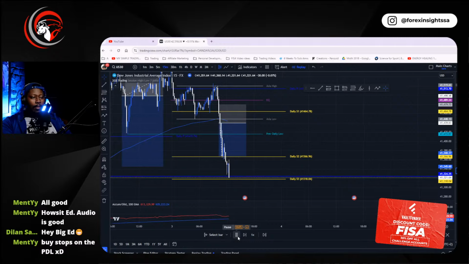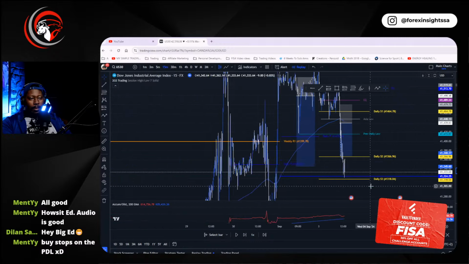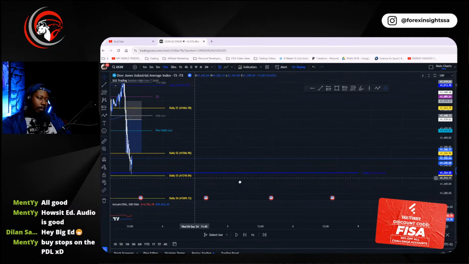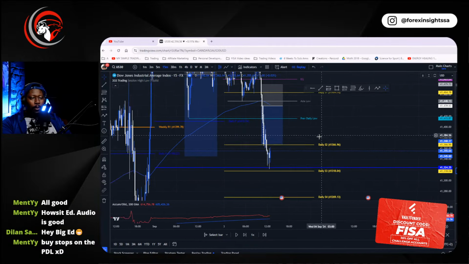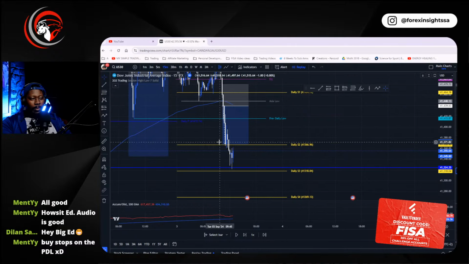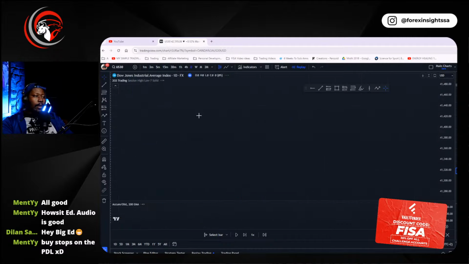Okay, we went to the daily S3. I think this is either a monthly pivot we went to, so that could have been a bigger target for us, although we did get almost 2R on this one. That would have been the safe target. The weekly pivot, this being a Tuesday, would have been another target to go for. Monday and Tuesday normally set the direction for the week.